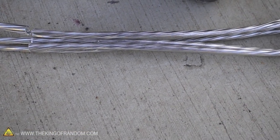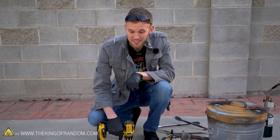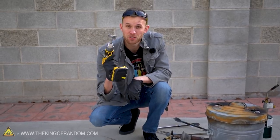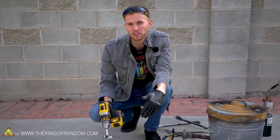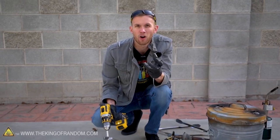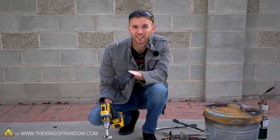This is some of the same aluminum cable we've used in a previous video. It's a pretty cheap source of fairly high-grade aluminum. Now while our furnace is heating up, I also want to prep our block of dry ice. I'm going to take this drill bit and try to drill a sort of core hole out of the center of it. I don't want to pour the aluminum on and have it all just flow right off — I really want it to stay in contact with the dry ice.